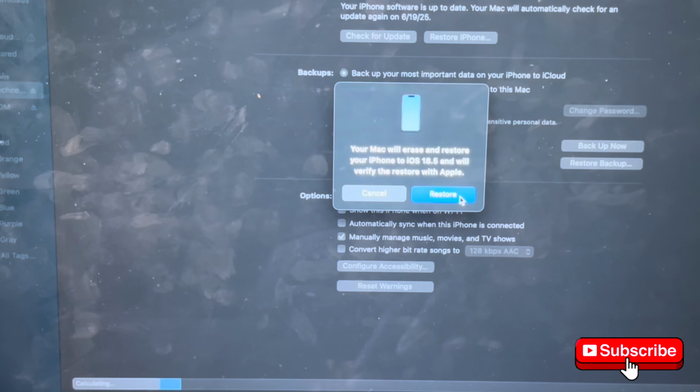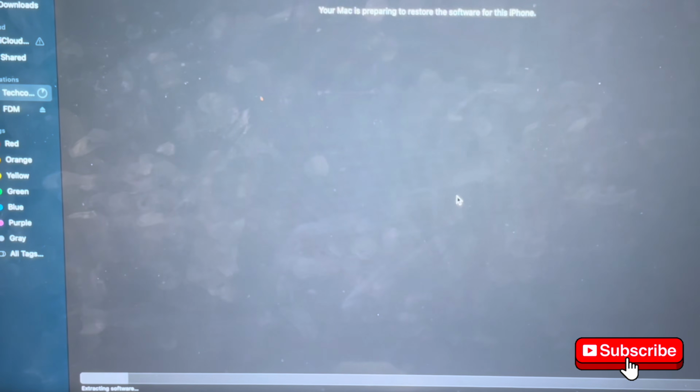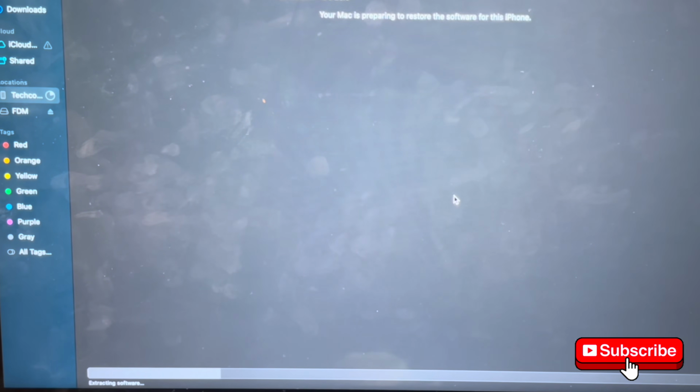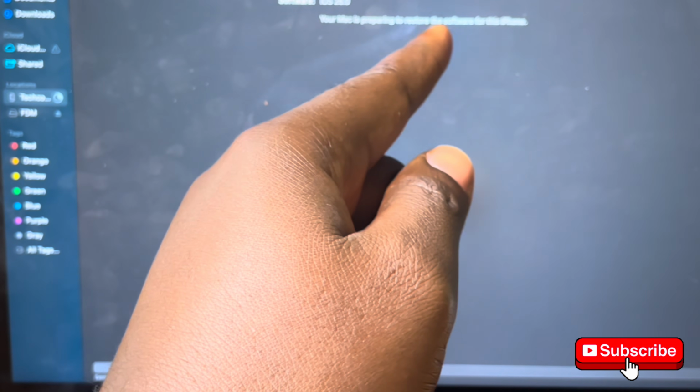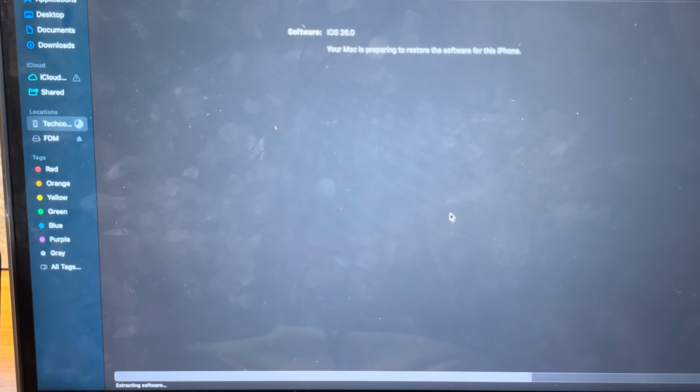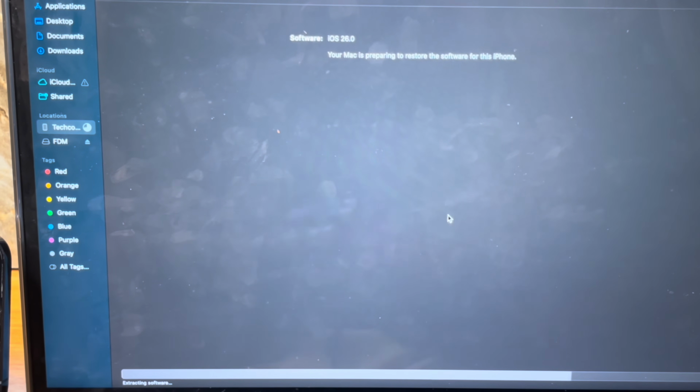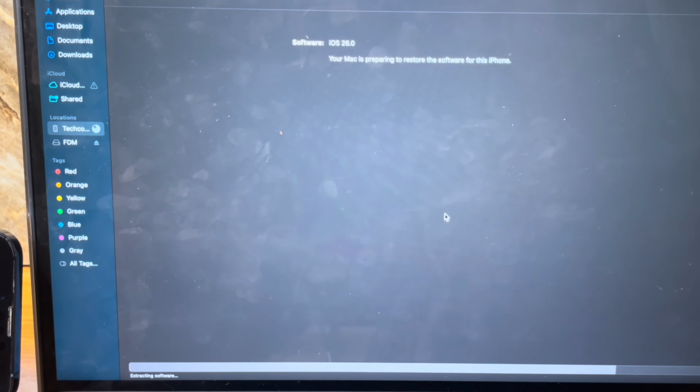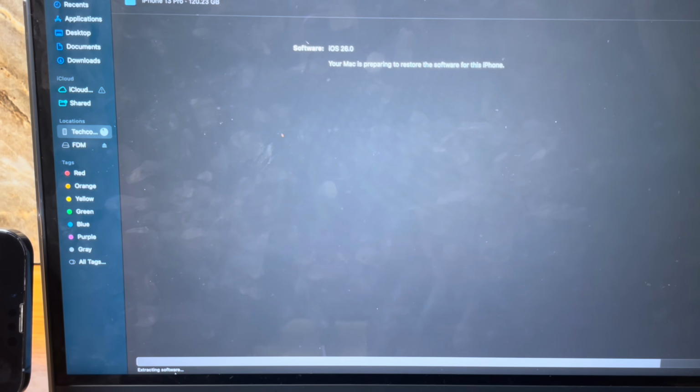So you can now click restore. As you can see, it said your Mac is preparing to restore the software for the iPhone. Let me bring it close so you see. You just have to wait. If you watch closely, you see extracting software.